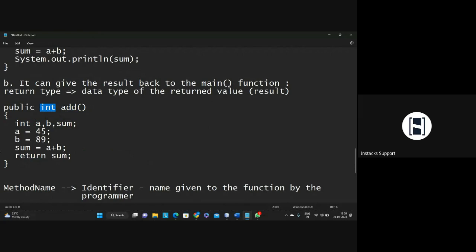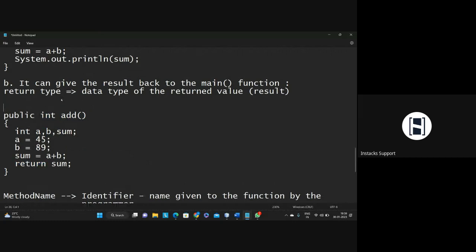How to return the value? We will make use of the return keyword. A return keyword is used to pass the result, to send the result to your main function.